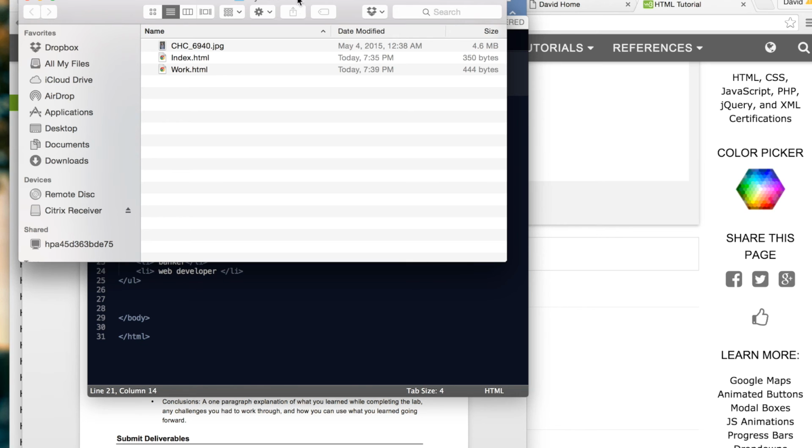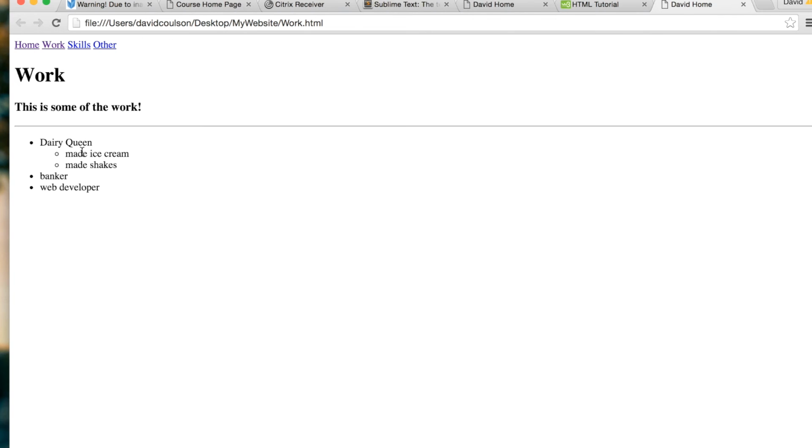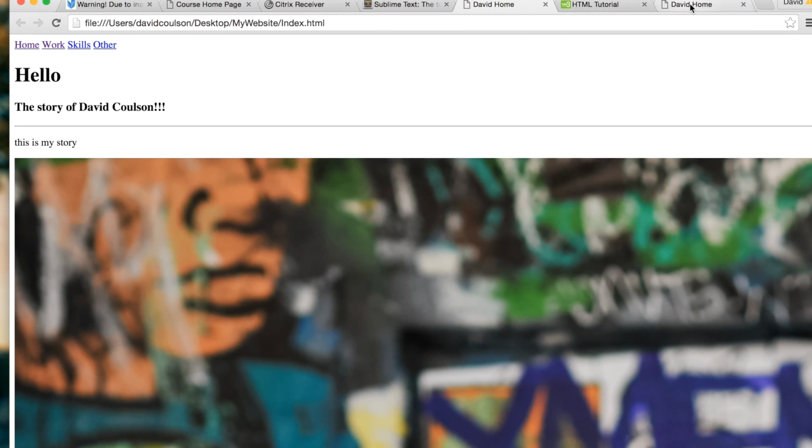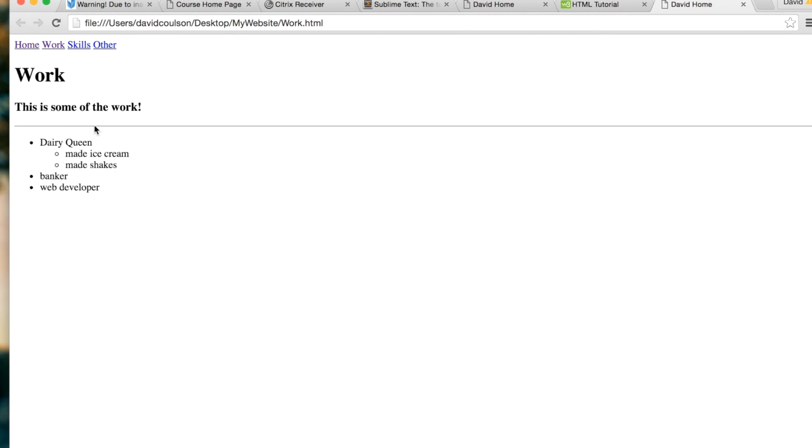So you see our work file now in my website folder. So go ahead and just double click on it. Let's see. Yeah, it does. Okay, it works. So you'll see that it's different from your index. Here's your index page, your home page, and here is your work page, which is going to be your education page. It'll say education. Now, you know, unordered lists have these little bullets here. Don't do anything about those right now. Just leave those there. Don't worry about those. That's something you're going to adjust in CSS when we get into CSS.